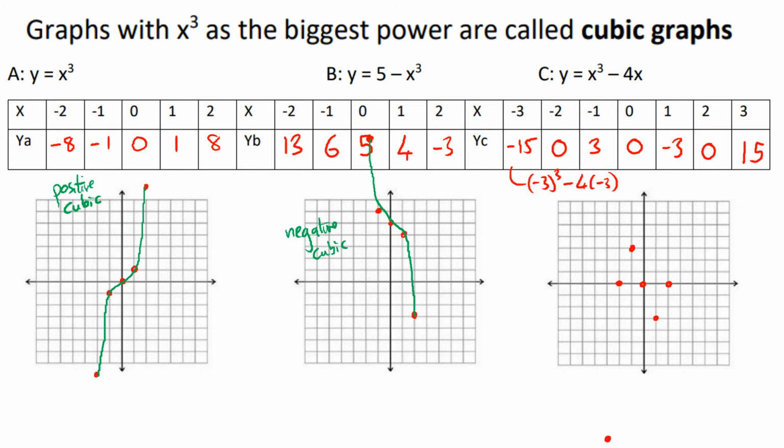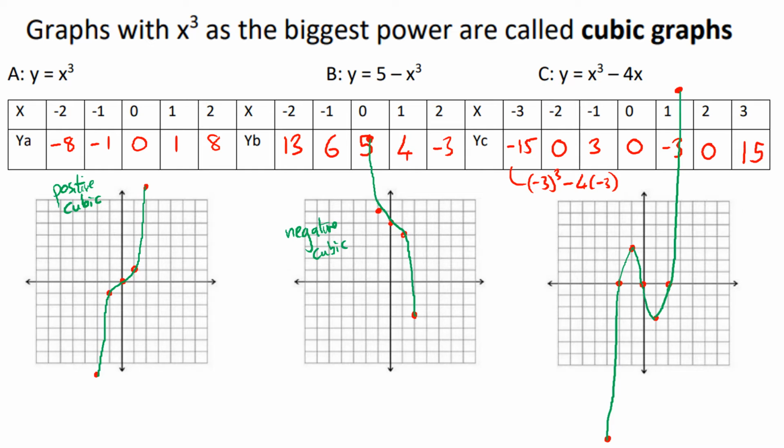Now that's going to be somewhere in this sort of region, and 3, 15 is going to be somewhere up here. So what would that all go together and make? Well, we'd start really low with our cubic. We'd then pop up to 3, go back down to 0, down to -3, back up to 0, and then finally all the way up to the top. There we go, perfect. That is a cubic with a little bit of a twist.